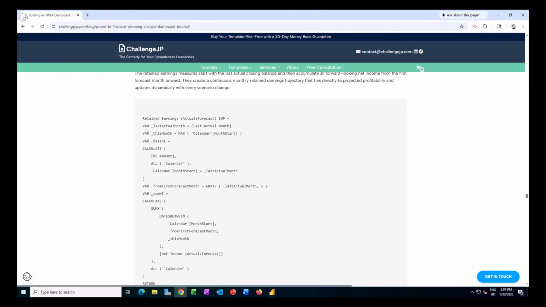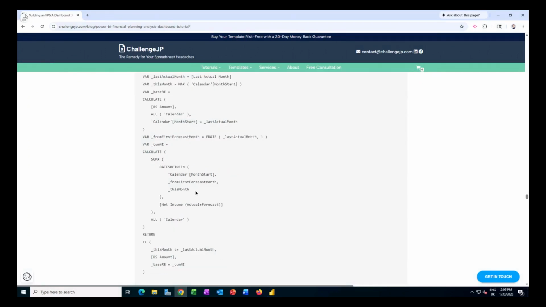For a balance sheet, we want to show the balance as of the end of the period. So let's say we're in 2026, the first forecast year, and I'm at the end, at December. What this formula will do is sum all the net income from the first forecast month, from January to December 2026, until the end of the first year forecast.